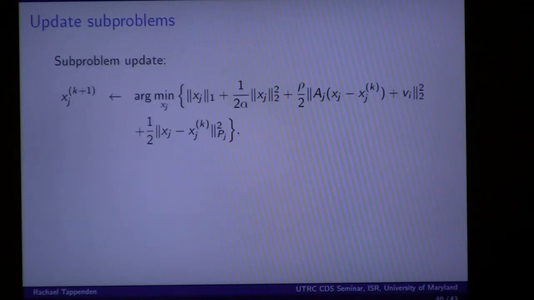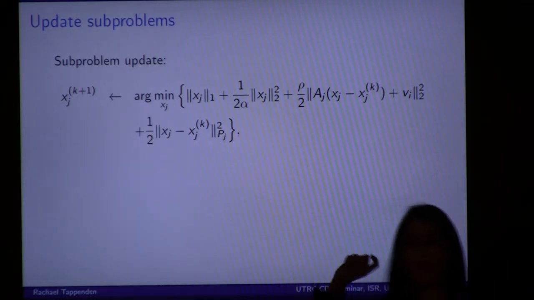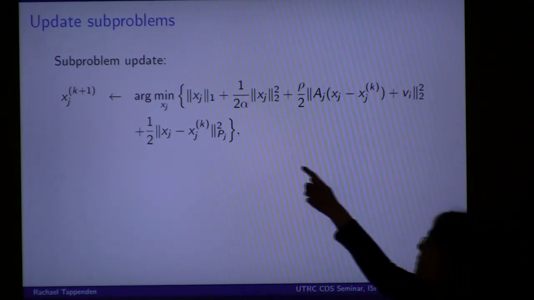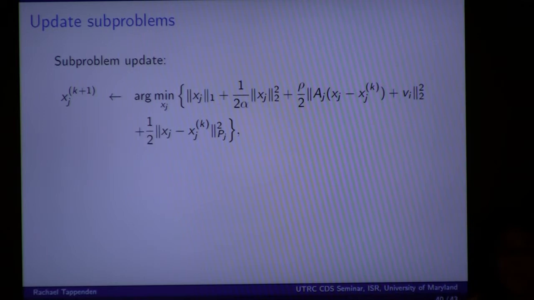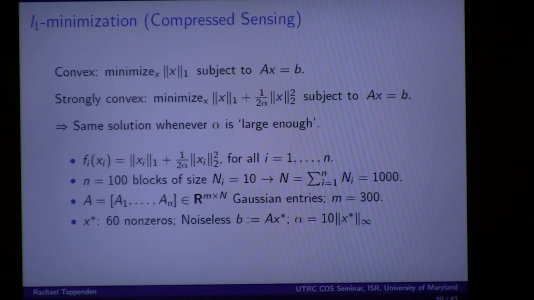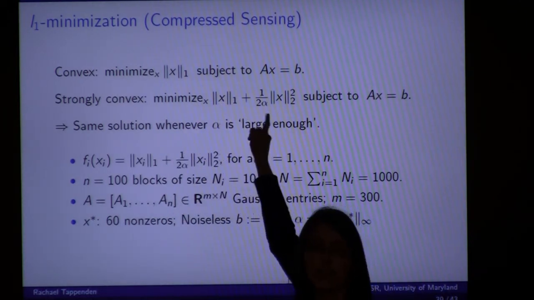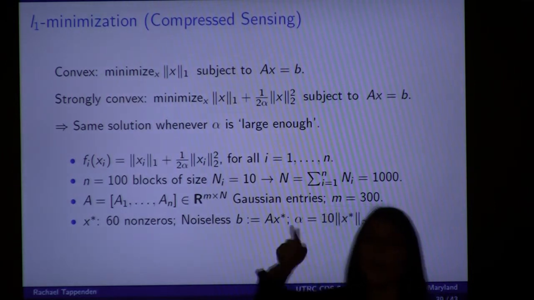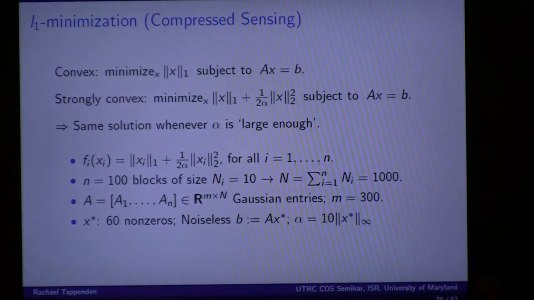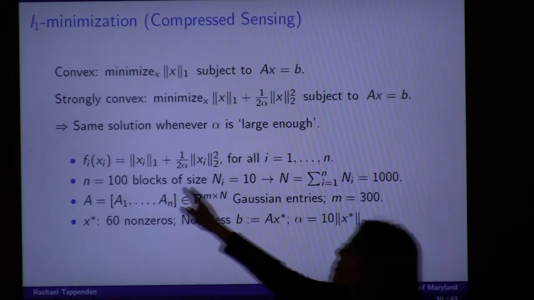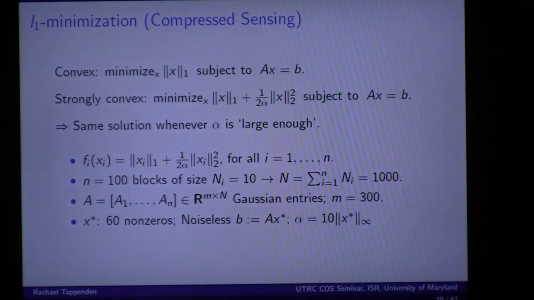But this is the interesting part, and this is really why this regularization matrix is important. So if I have this previous problem, I break up my subfunctions. My subfunctions look like this. Here I have these two parts. These are both separable, so I can write the x1 norm as the sum of the absolute values of xi. I can write this 2 norm squared as the sum of, if the xi are blocks, the 2 norm squared of each of the blocks, totally separable. So I can write my subfunctions fi in this kind of form.